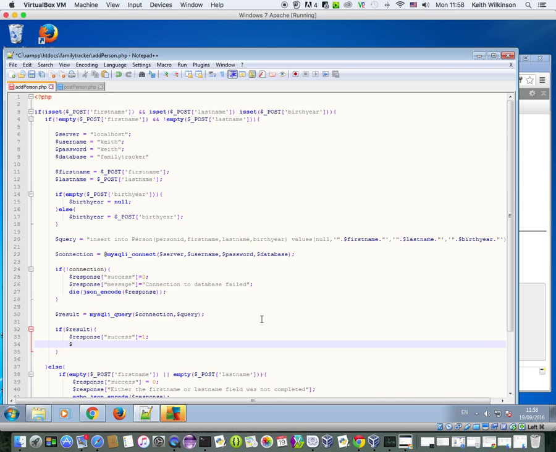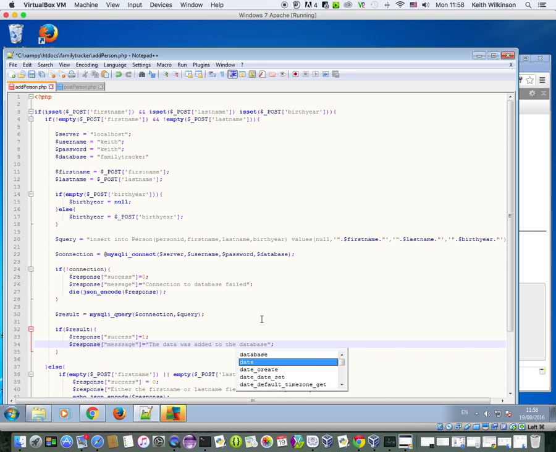We're going to have a message back, response message equals, we could just confirm that the data was added to the database. The data was added to the database.